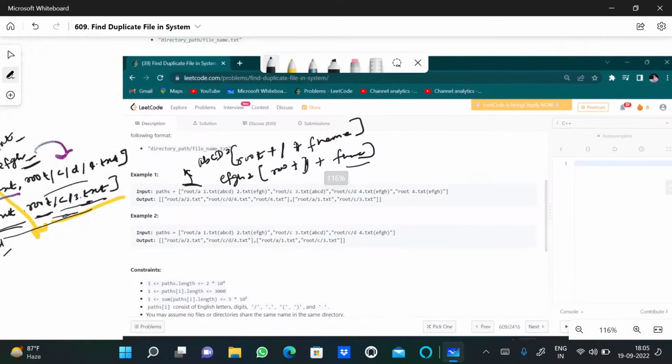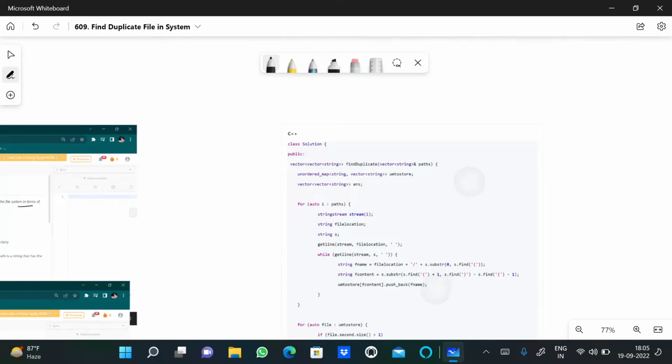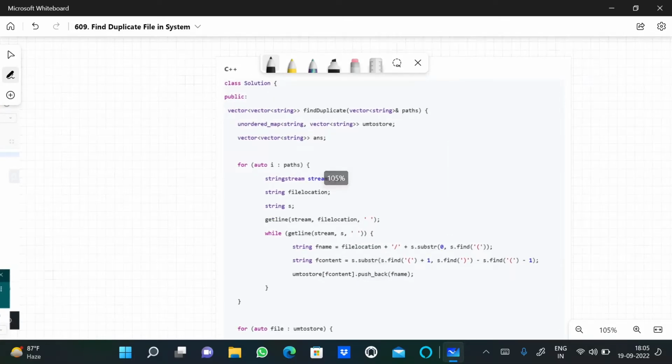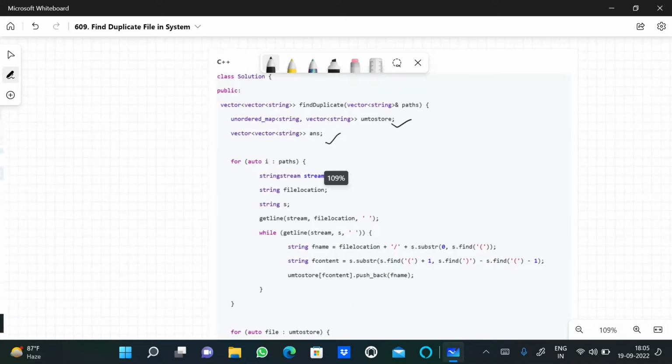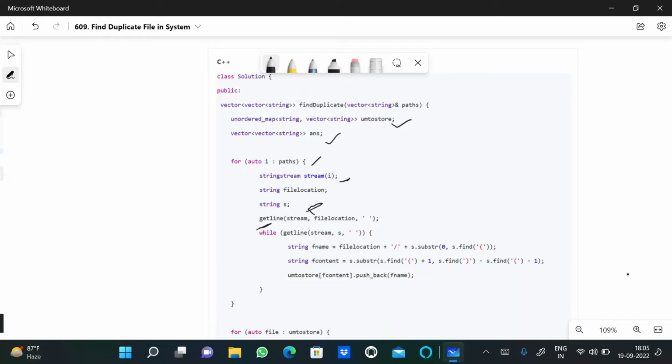So how can we solve this question? I have explained what getline does: it breaks our input into small pieces according to our need. So first we will make an unordered map. It is our answer where we will store our answers. For auto path in paths, for getline we need a stream, so we are changing our string into a stream.